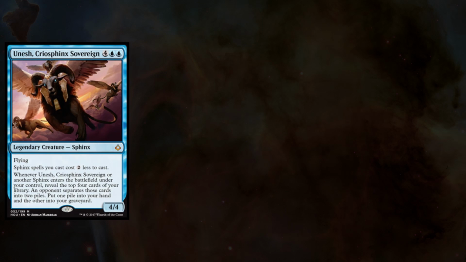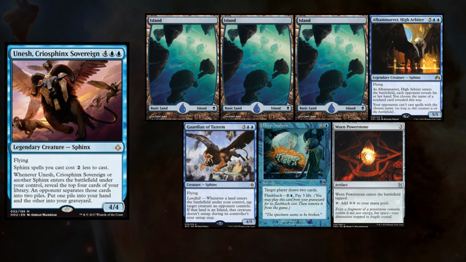This week we have two of the new commanders for your viewing pleasure. I am playing Unesh, Sphinx Sovereign, and I keep an opener with 3 islands: Alhamrat the High Arbiter, Guardian of Tazim, Deep Analysis, and Worn Power Stone.